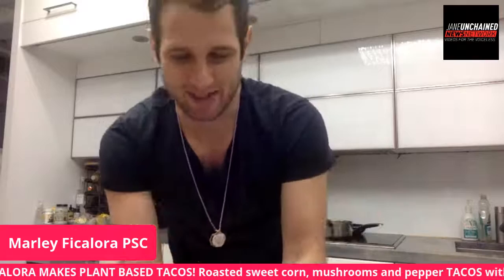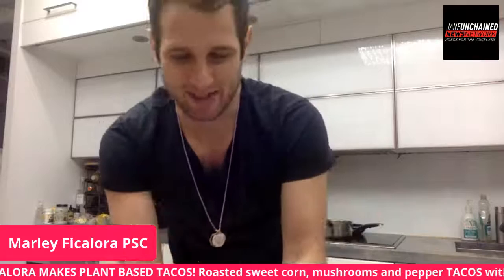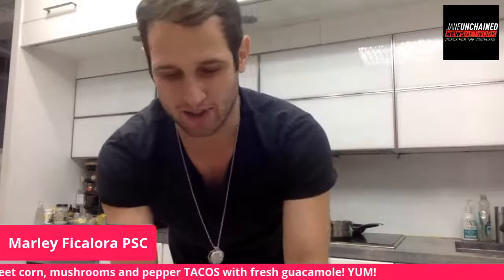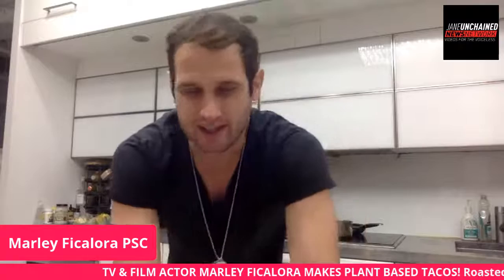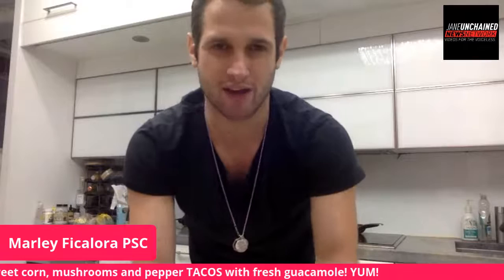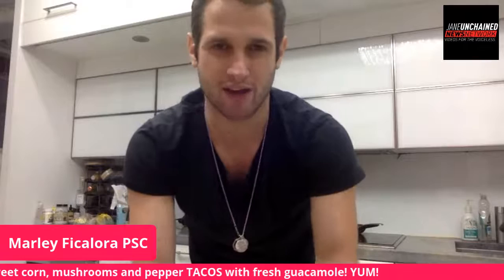So the avocado — I'm about to chop it up in a bowl with limes, jalapeño peppers, cilantro, and sweet onion. This will be hands down the best guacamole you've ever had. It really comes down to a couple of things. One is the equal ratio of lime to avocado — I use one lime for every avocado. Want a bigger bowl? Three avocados, three limes. One avocado, one lime. That lime-to-avocado ratio makes a big difference.